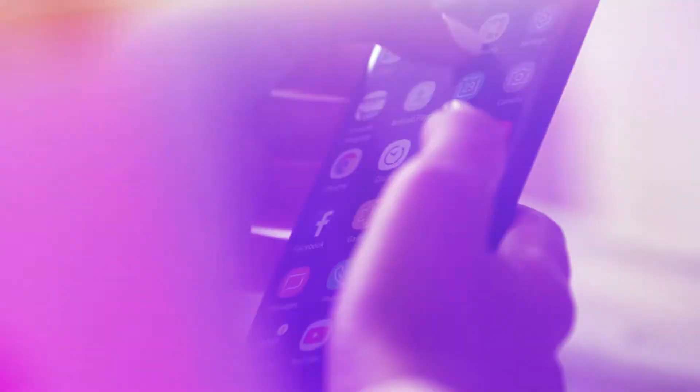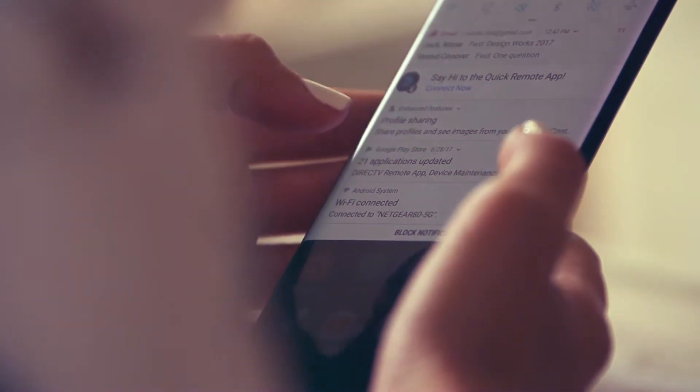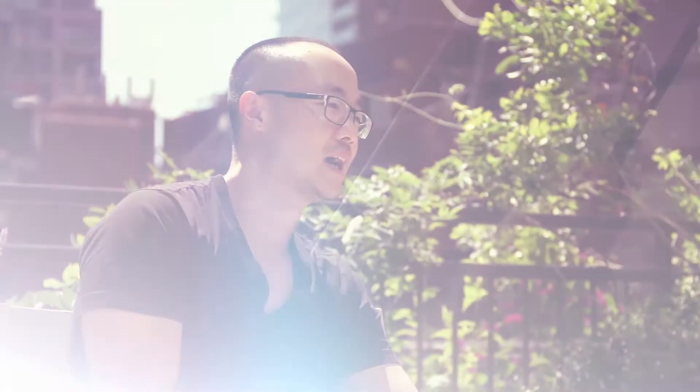So what are some of the key benefits of separating work and life on your phone? I think the two main ones for me are staying connected and staying productive. One example I experience on a daily basis is doing work email through my phone and getting an urgent text message that comes in from a family member.